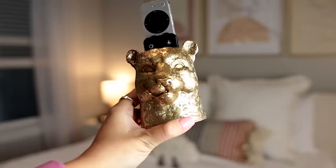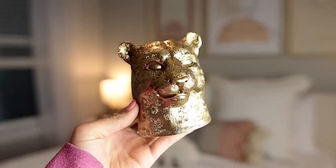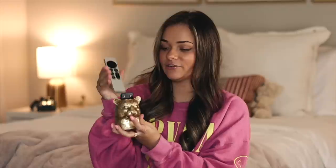Next is this little leopard cup. I thought it was going to be a lot bigger, but that was my fault for not checking the dimensions in the listing photos. It is adorable though — I just use it to hold my little remotes, like my Apple TV remote and my fireplace remote. It was sold out for a while but I think it's back in stock. Just keep in mind there's not a lot of space inside.